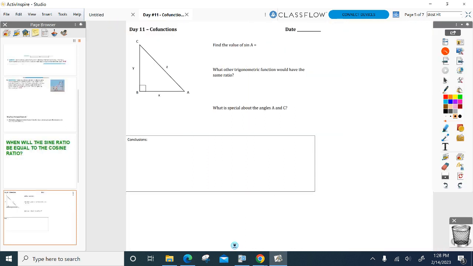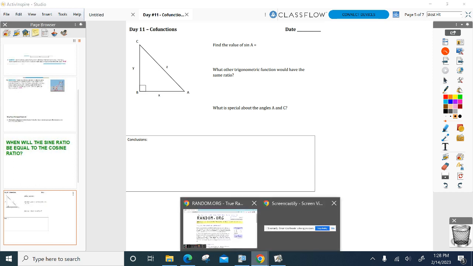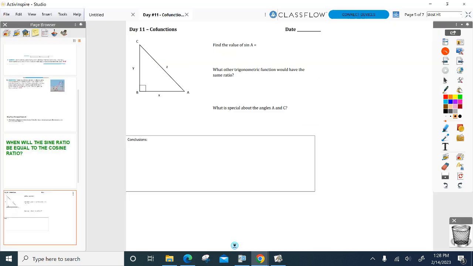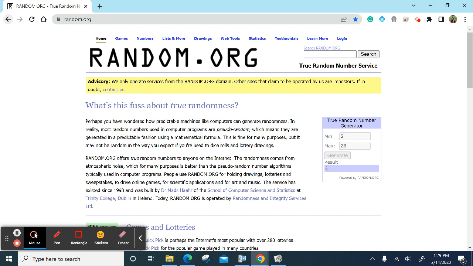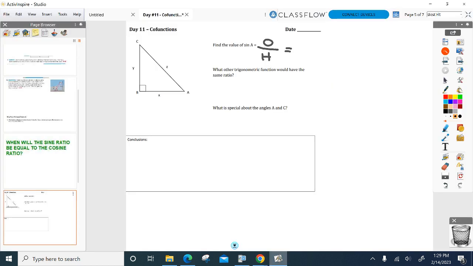All right, first thing, take my right triangle ABC. Let's find the sine of A, the ratio that belongs to sine of A. First of all, what do you know about sine? How do I find it? Forget my letters. How do you find sine? You find the length of the opposite, and the hypotenuse. Opposite over hypotenuse. So can you please find the sine of A using my variables? And that ends up being y over z.